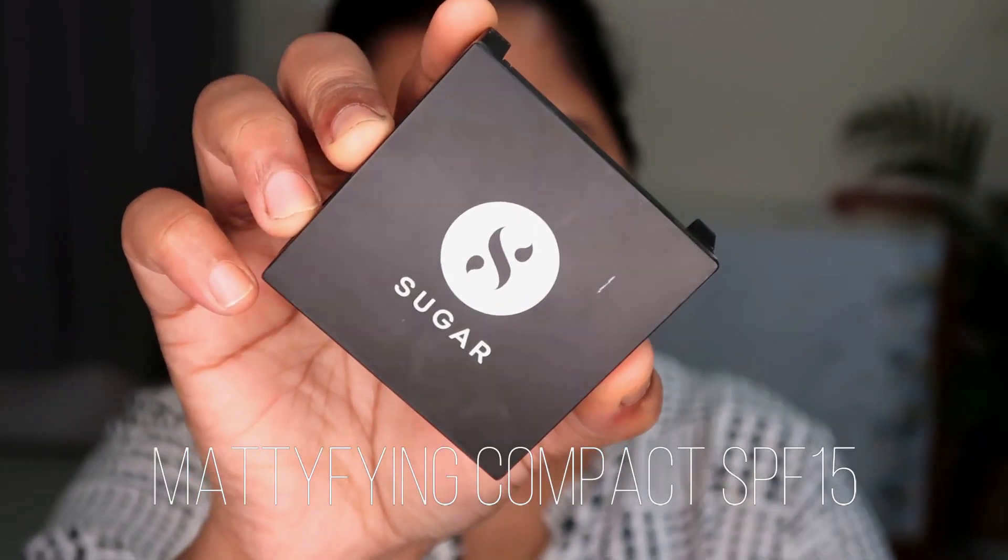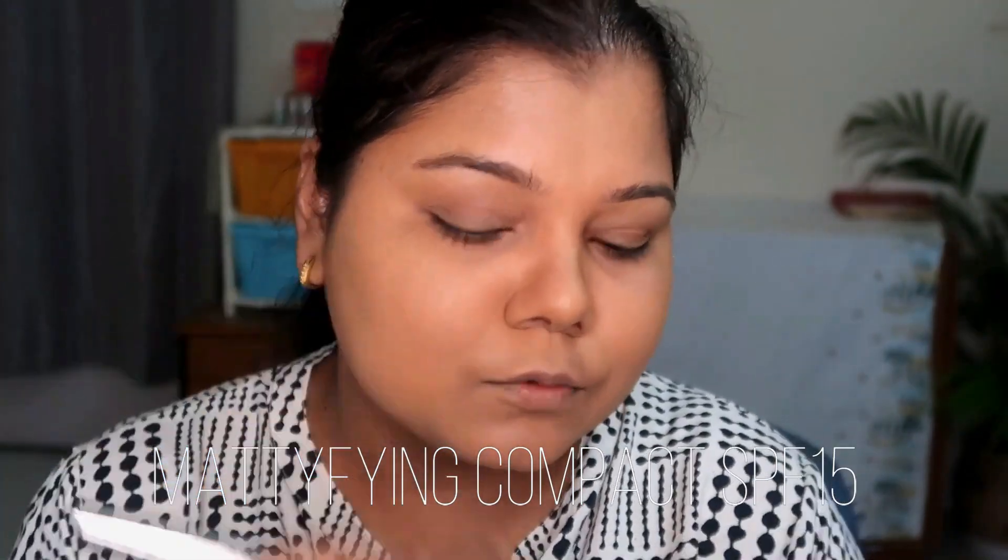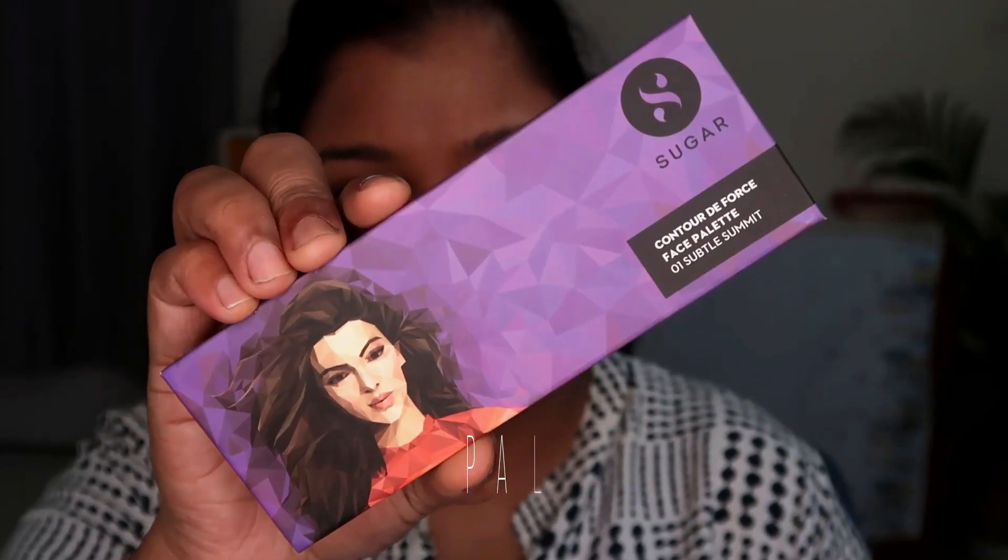Sugar has made really amazing products, and I absolutely love their stick products in particular — the Face Forward contour stick, blush stick, and foundation stick are all well made to perfection. Moving on to setting the face — I used their pressed powder with SPF 15. I'm not a big fan of this powder; it's very minimalistic, doesn't mattify much, and I still see a lot of glow. There are better powders in the market.